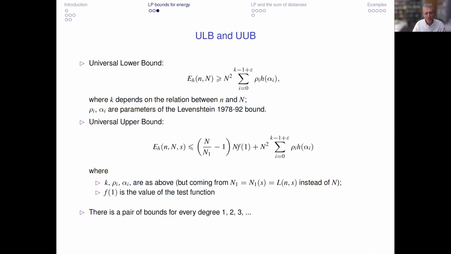Now with these LP bounds, of course, we would like a general expression for the asymptotic bounds, but they are difficult or possibly even beyond reach. For instance, the Levenstein type bounds, we cannot compute them for arbitrary parameters. And so conceivably, these bounds will also not be computable. And well, that's where we stand with this problem for the sum of distances.